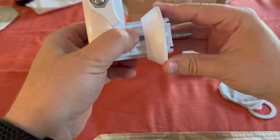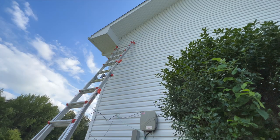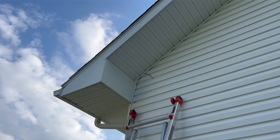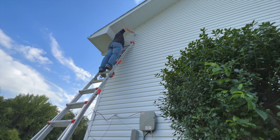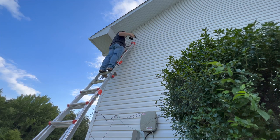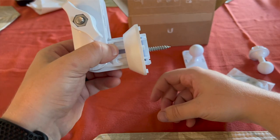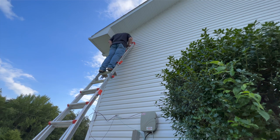Once I figured out how the mount was actually supposed to work, I busted the ladder out and pulled my Cat5 cable all the way up to about where I wanted to mount the access point. The quick start guide says to put the flange on the end of the mount and hand screw it in, but I tried that and gave up — I drilled a hole first. That step in the guide is labeled optional, but the screw on this thing is a thick boy, so you're probably going to want to drill a pilot hole.